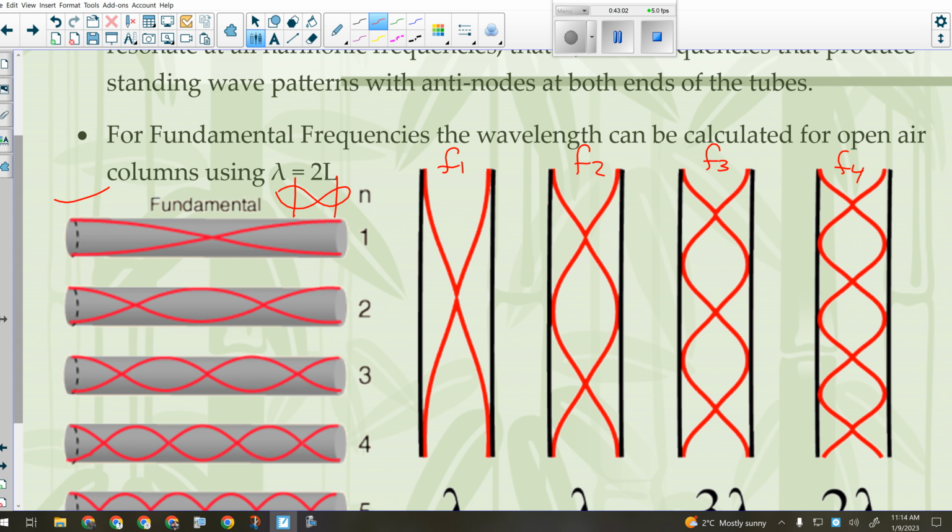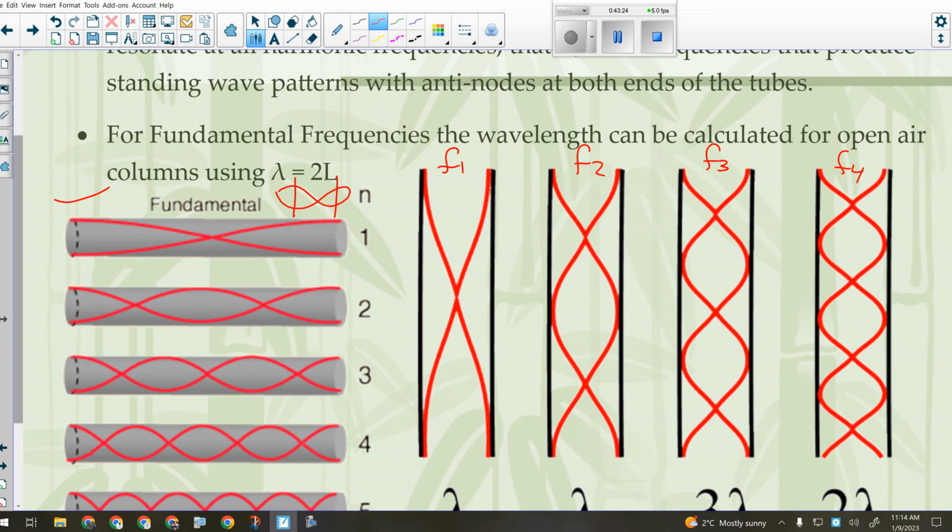So do nodes completely cancel out the sound? Yeah. We still heard a sound when I was doing it there because the tuning fork was still making sound, but the column didn't make any noise. That's why the volume just kept going down, down, and then it came up again as it got past it. Everyone all right with that?